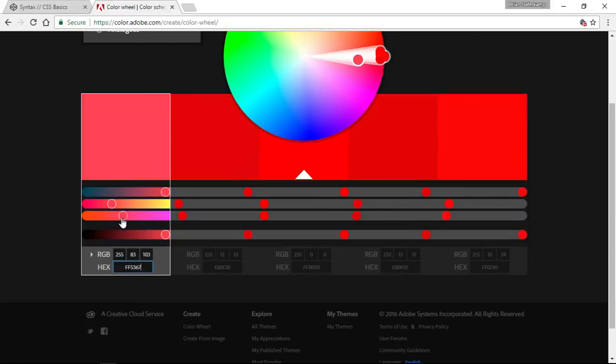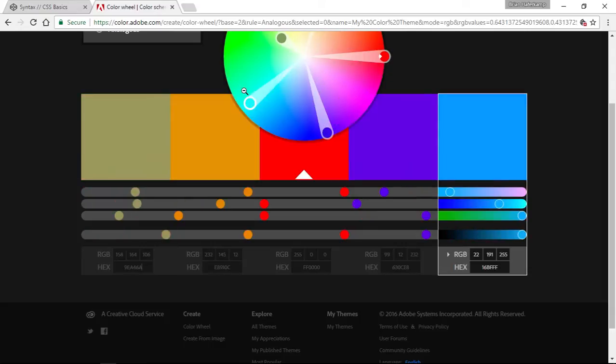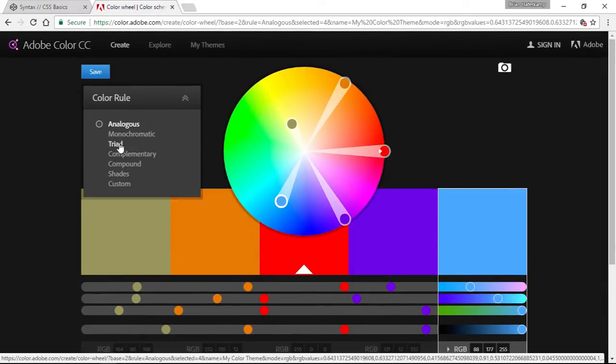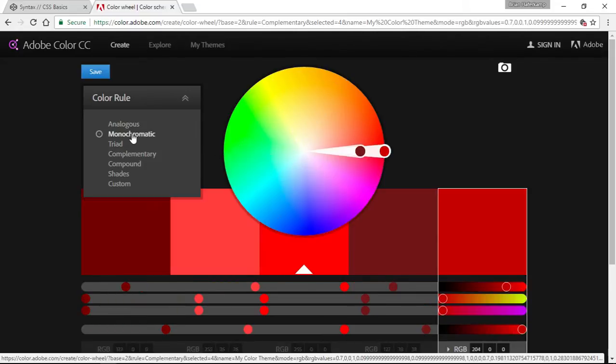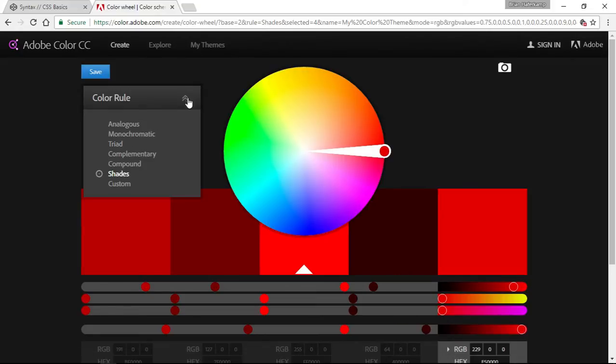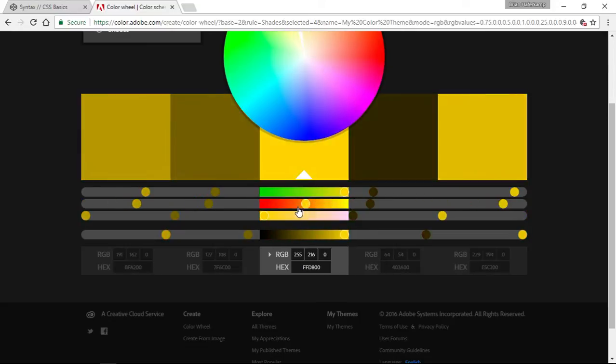So as you manipulate and change things, it changes that code. Okay, so it's a fun tool to play with. They give you different types of color schemes, so you can use complementary colors or monochrome. So if you're familiar with color theory, it's a really cool website that you can just make changes to all kinds of things.